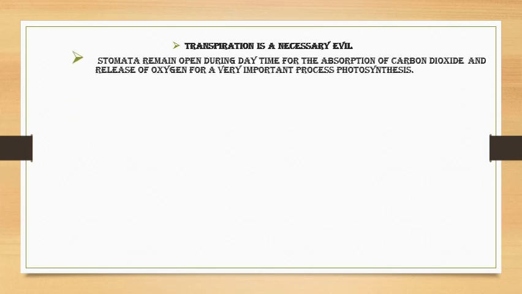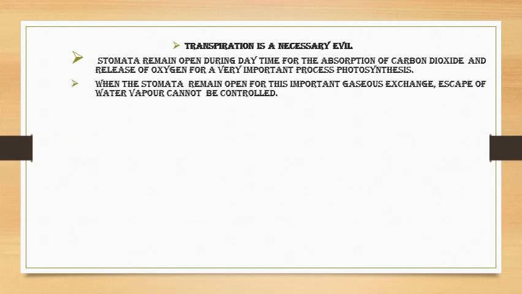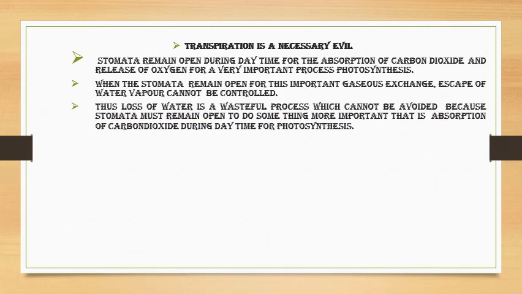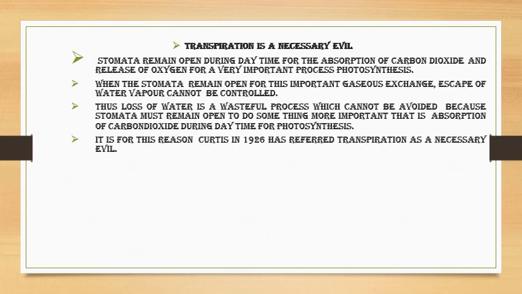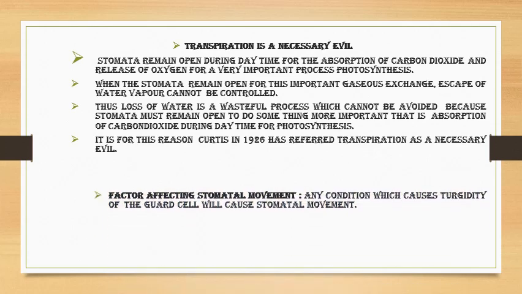Stomata remain open during daytime for the absorption of carbon dioxide and release of oxygen for a very important process, photosynthesis. When the stomata remain open for this important gaseous exchange, escape of water vapor cannot be controlled. Thus, loss of water is a wasteful process which cannot be avoided because stomata must remain open to do something more important, that is absorption of carbon dioxide during daytime for photosynthesis. It is for this reason Curtis in 1926 referred to transpiration as a necessary evil.